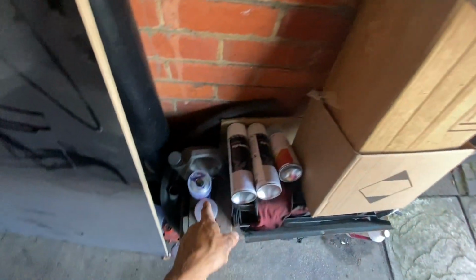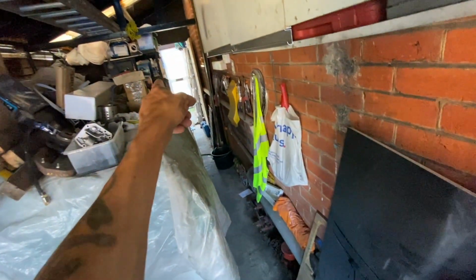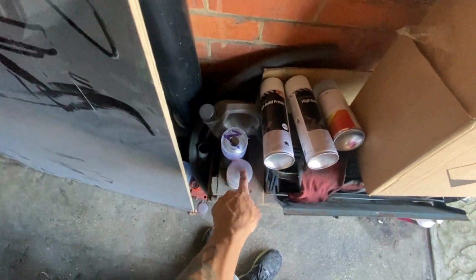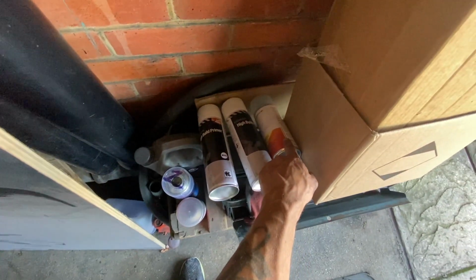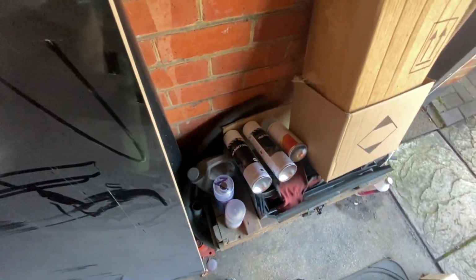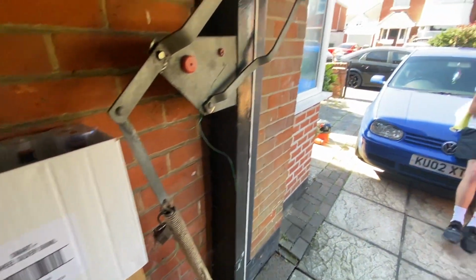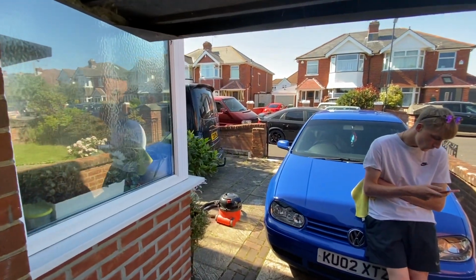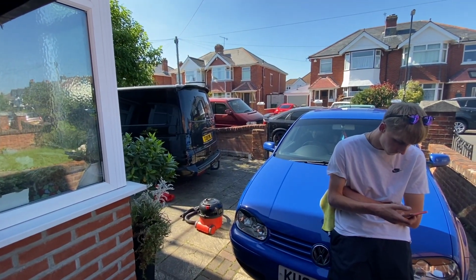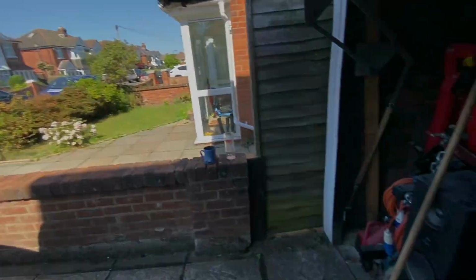So what I'm going to do is keep track of everything that I've used so far. Doing the panels that I've done so far, so obviously this one here and the one that's in the conservatory already painted up, I've used 2 cans of base, 2 cans of high build primer, and 1 can of lacquer. So I've got all of this to do the bumper, the bonnet, and then all the little spot repairs, all the lacquer peel. So I'm probably going to need more lacquer.